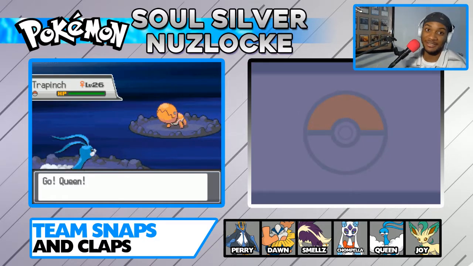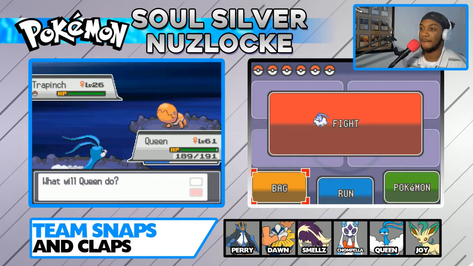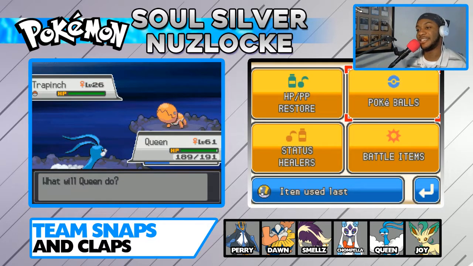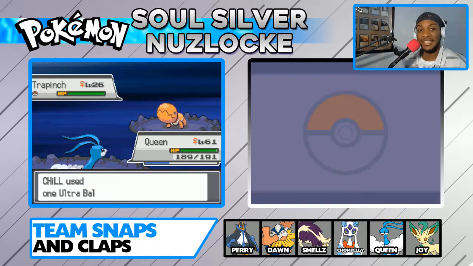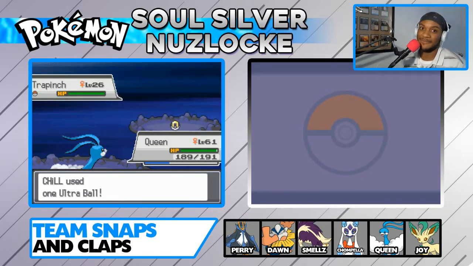Another Trapinch. One wasn't enough. We got more Trapinch. I guess we can catch it. We can raise Trapinch and Flygons to work differently. Lance did it. Lance has three Dragonites. He raised them all to work differently. We can do that with Flygon. I'm here for it. All right, another Trapinch is on the team now.